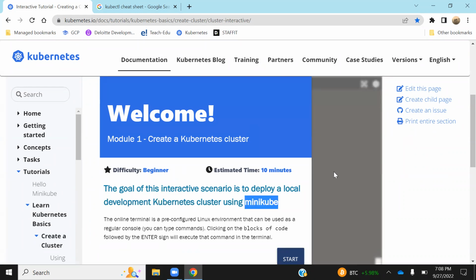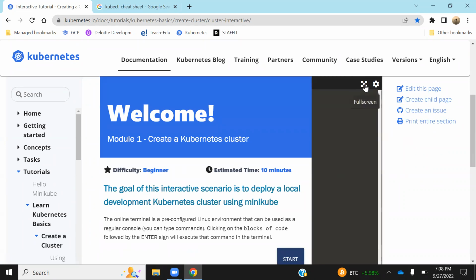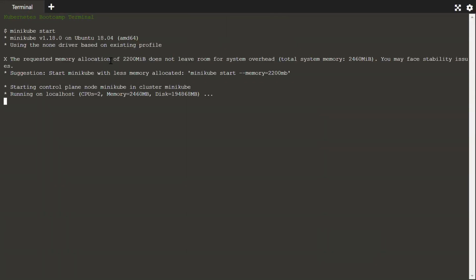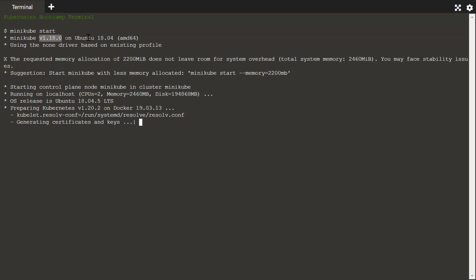So we came to know that Minikube is a system where the master and worker node, everything, will be in one machine only. To start this, you simply come here and say minikube start. It says Minikube version 1.18.0 will be started. This is an Ubuntu machine which comes with a 2-core CPU and 2 GB RAM. Ubuntu 18.04 is running, and here you see Kubernetes 1.20 along with Docker 19.03 getting ready for you.